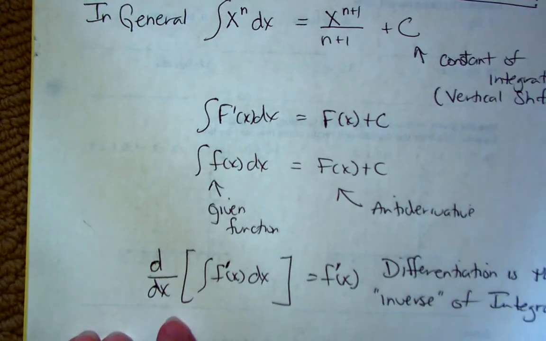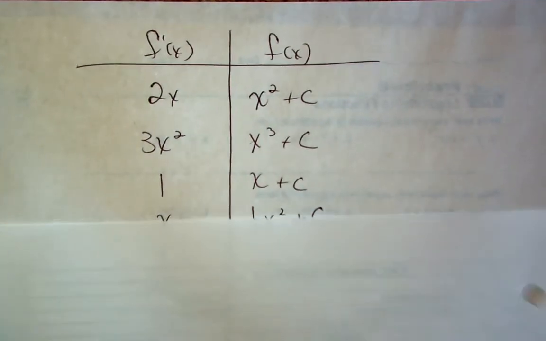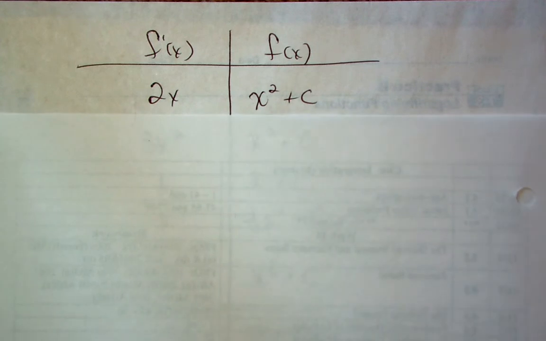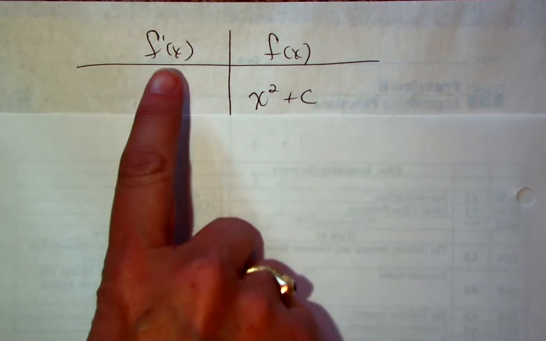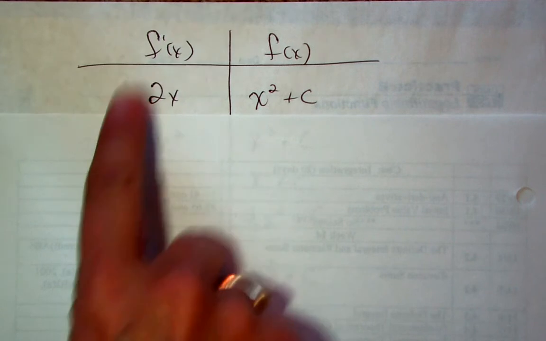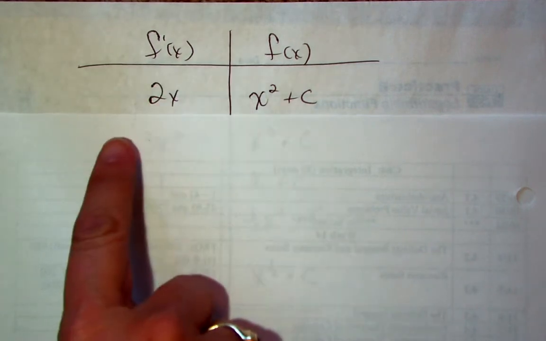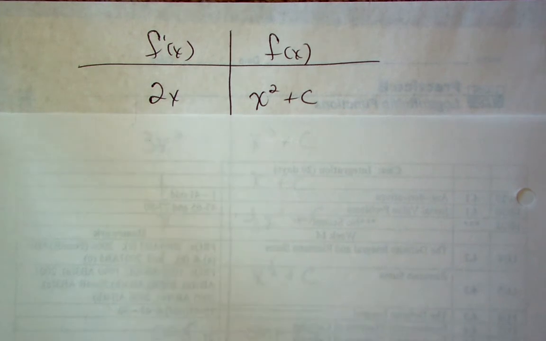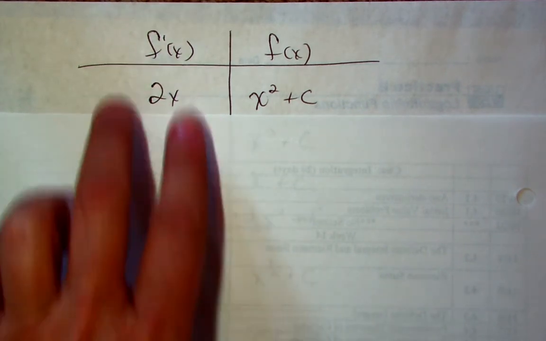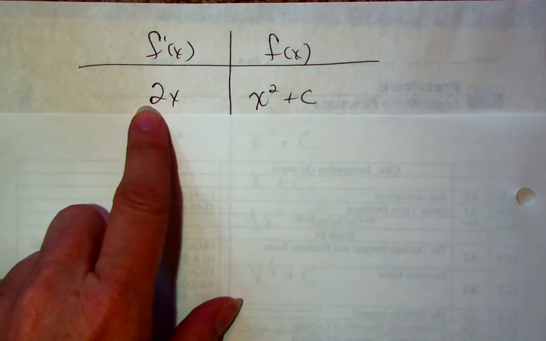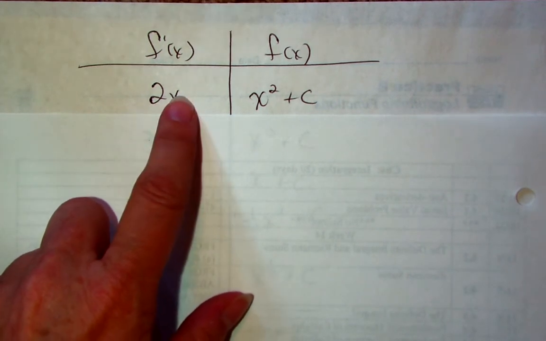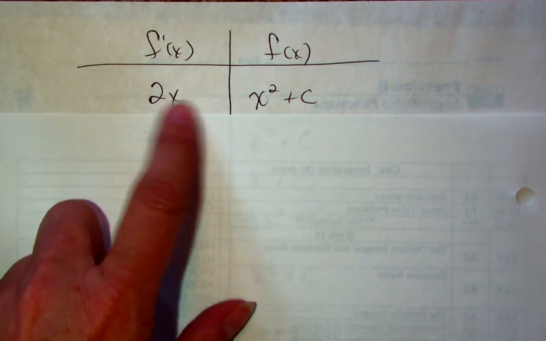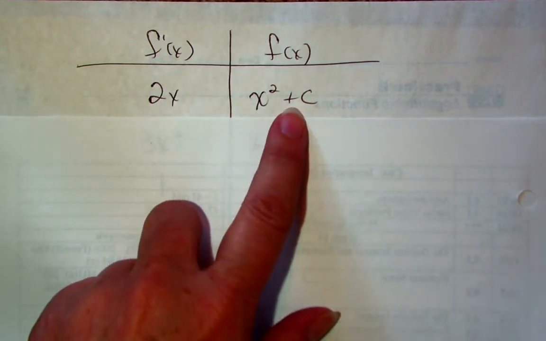Again, I'm just giving you some generals. We're going to work some specifics here in a moment. I'm going to show you some examples. This is the first derivative, and when I integrate it, I'm going back to the original. Now, I didn't show the integrands here, and they're with respect to x. I'm just showing you that function in there. So if I have 2x, what do I do? I increase the exponent by 1. That would be a 2, and then I divide by 2, so I get x squared plus my constant of integration.